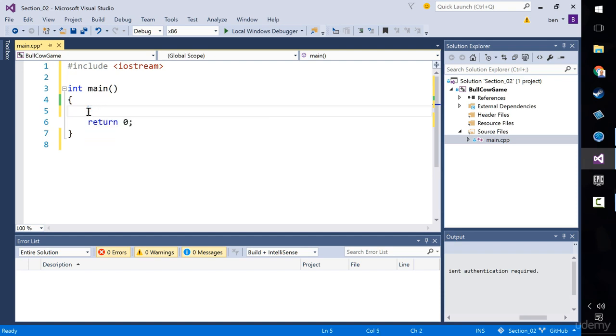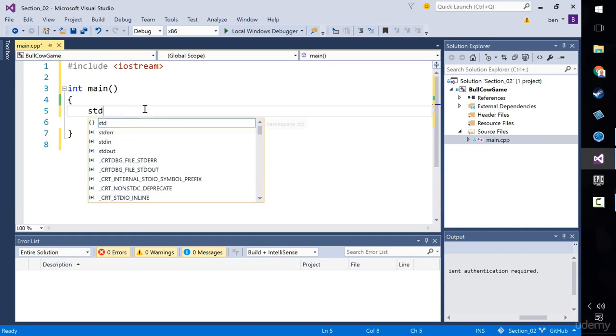Now the reason it's not there is it's wrapped up in something called a namespace. Now, a namespace does pretty much what it says on the tin. It gives names of things a bit of space. Because when you start importing lots of large libraries, it's quite possible there's more than one thing called print, or more than one thing called cout, or more than one thing called whatever. So it's protected behind something called a namespace.